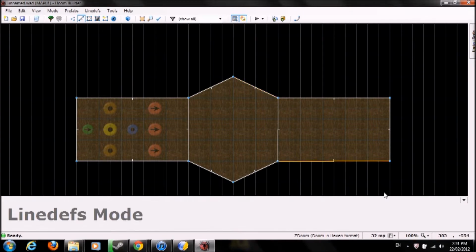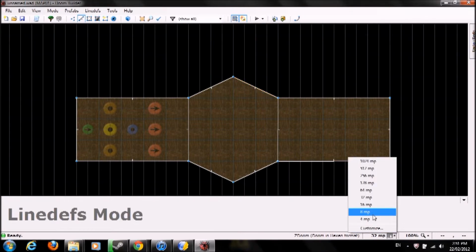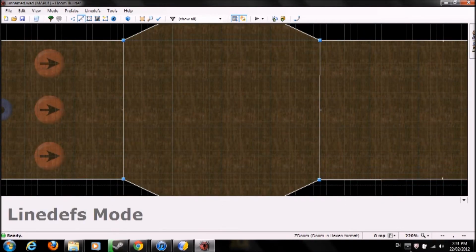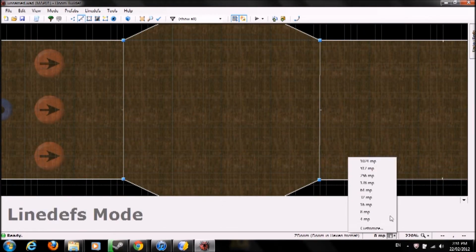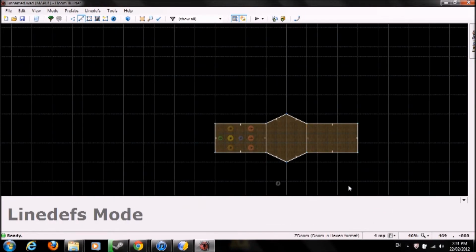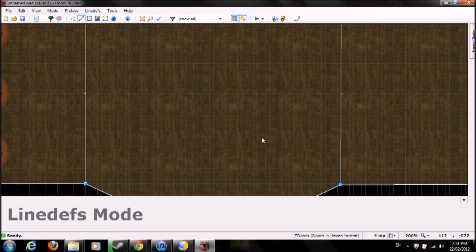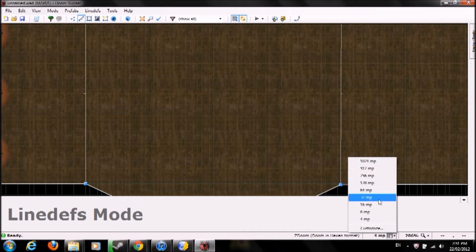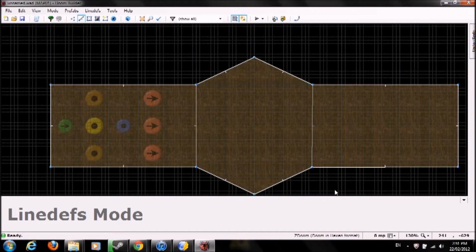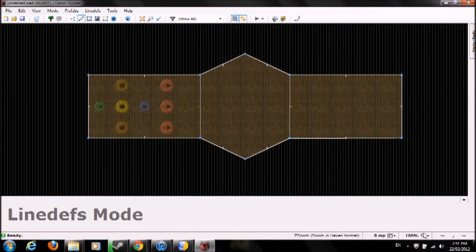And here is the easier way to actually make smaller things, because you can see how the grid size goes smaller. So that's what you do, or you can make it really, really big, or really, really small, which is very fine editing. But if that's what you want to do, you can do that. So you come up and there you've got your rooms connected, and you can fit it to screen, or just do that.